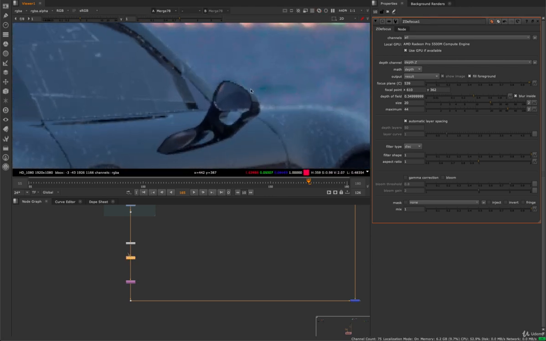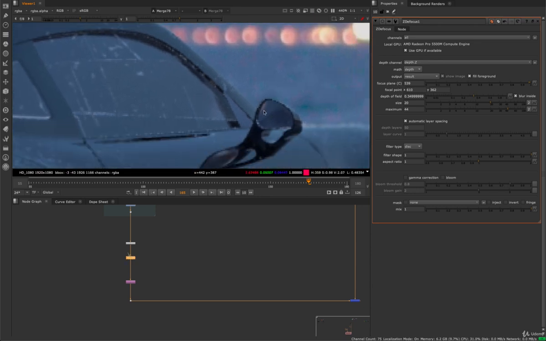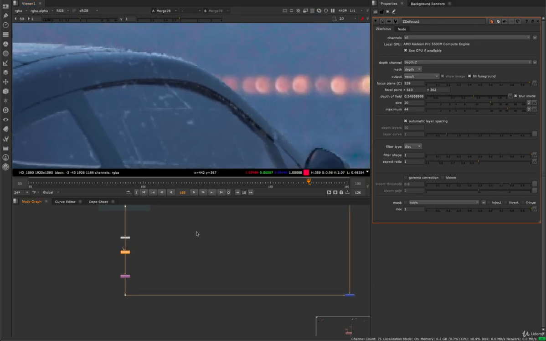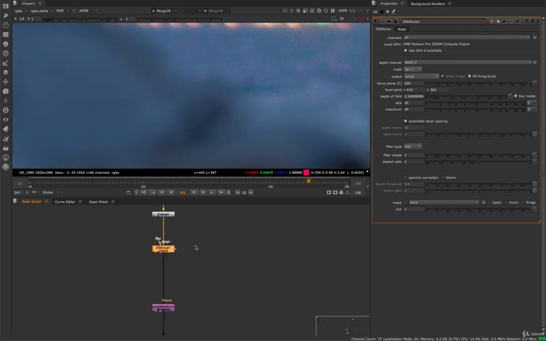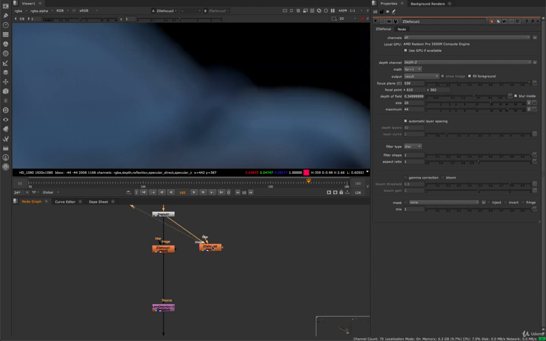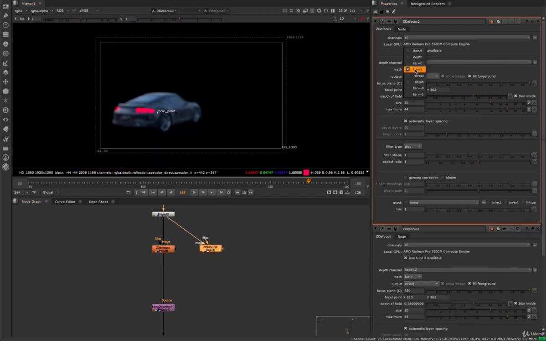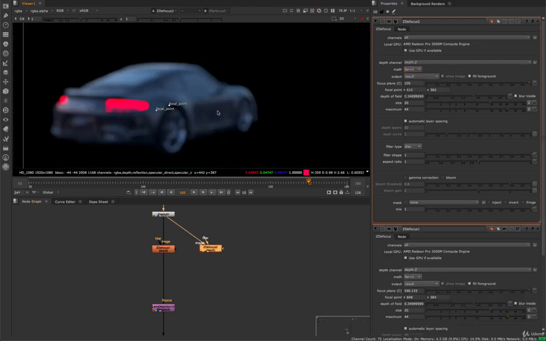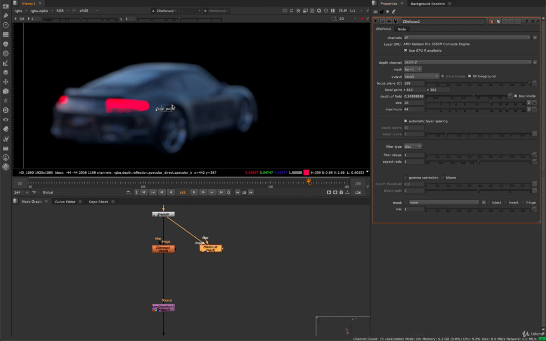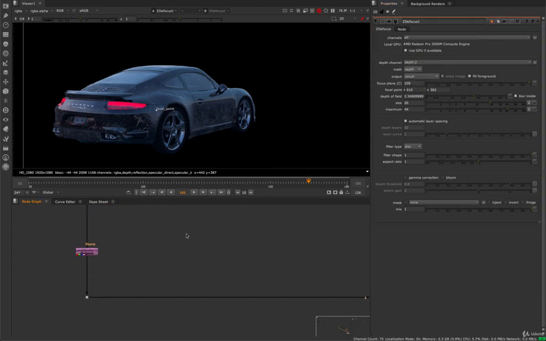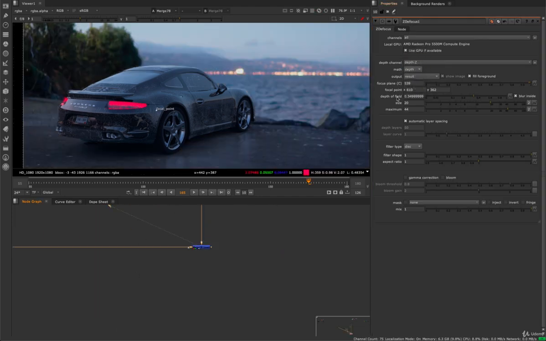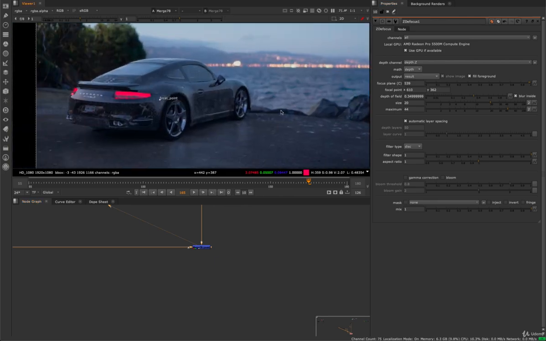We are having some issues here on our edge here. Let's just see if we can switch that to, it could be our, let me just double check here. If we switched it to far 1, that's also another type of math you can use. It depends what render engine you're also getting this out of, so I'm going to delete that. I think it's correct to set it to depth. It depends what render engine you're getting out of, so sometimes you have to play around with this and double check to make sure you're using the right setting.